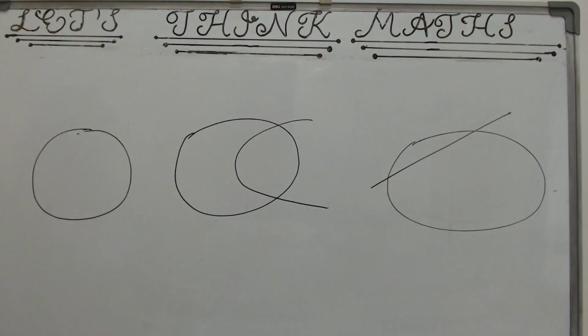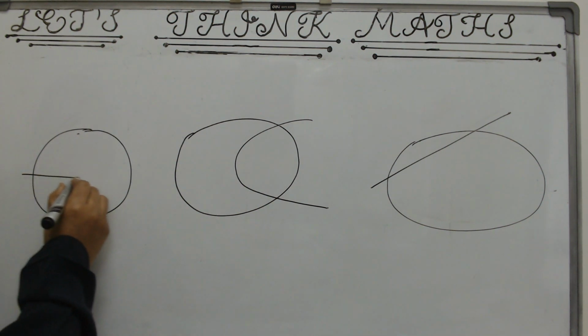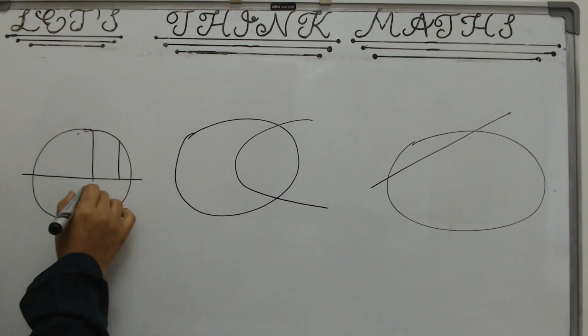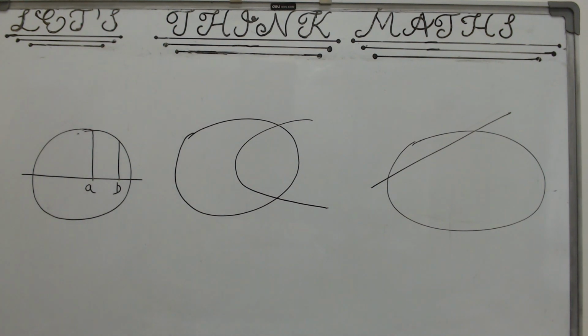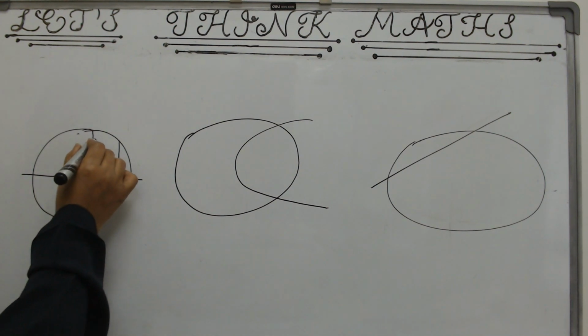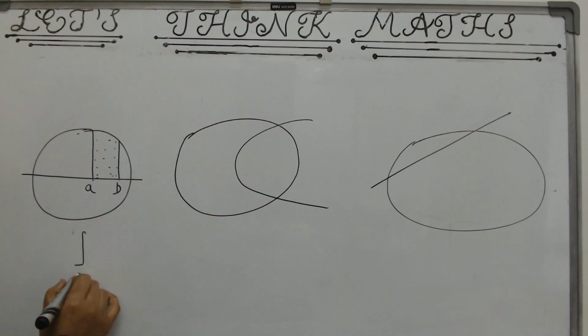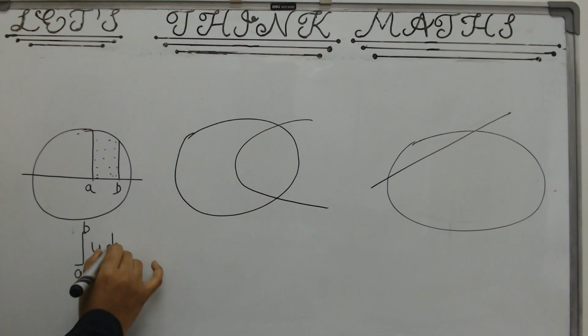With this, we come to the end of our class. Let us see a quick recap of what we studied so far. We started with just one curve. We found the area bounded by that curve, the x-axis, and 2 points on the x-axis, 2 ordinates given by the equation x is equal to a and x is equal to b. This is the region, and the area of this region is given by this formula.